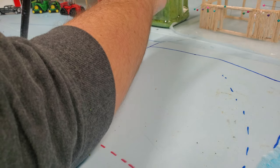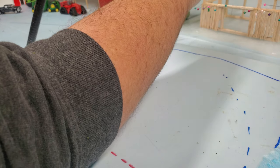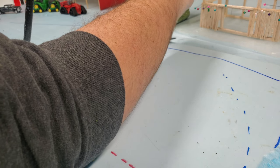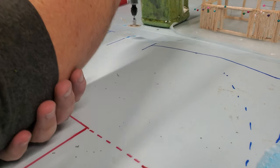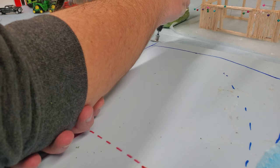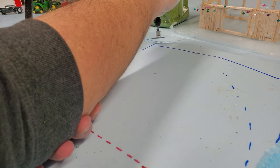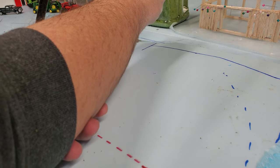I'm doing it this way instead of picking this up and doing it towards me because it feels a little more natural to me — it feels a little easier to get this slope. I'm just kind of slowly working my way, shaving back the edges. You know, a lot of guys will use a palm sander or something like that.